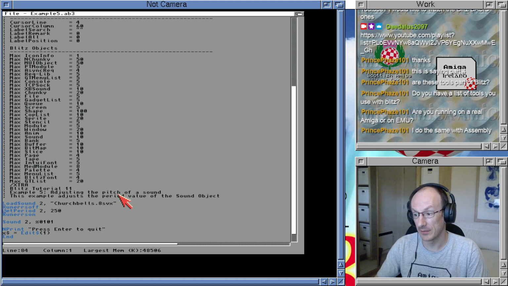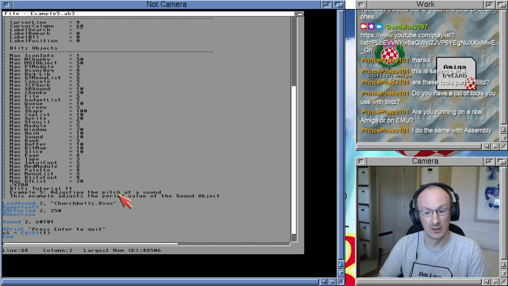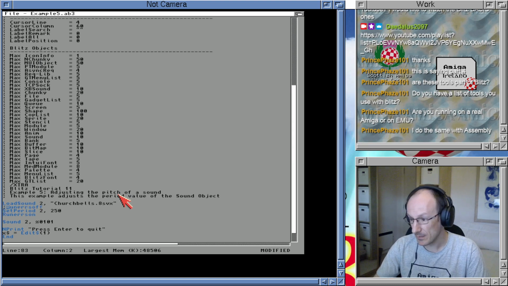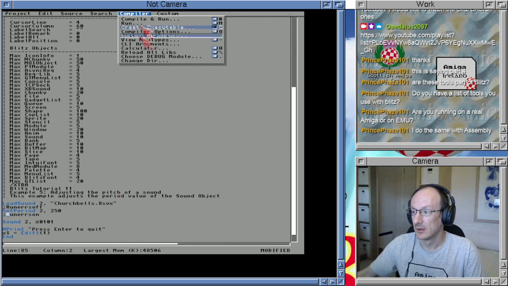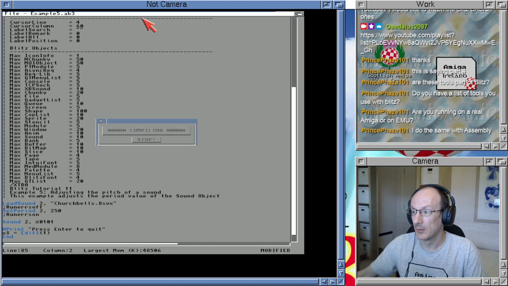Run errors off and run errors on are because the set period command triggers the debugger, even though there's nothing wrong with it. So if you don't use the debugger, it won't matter. But this just disables the debugger and then enables it again, because it's quite annoying for the debugger to complain about it when there's nothing wrong with it.